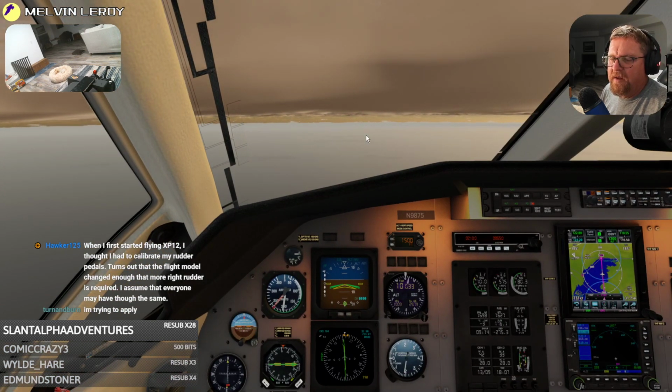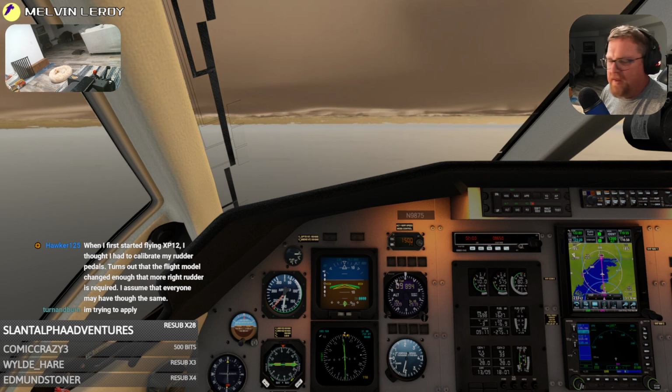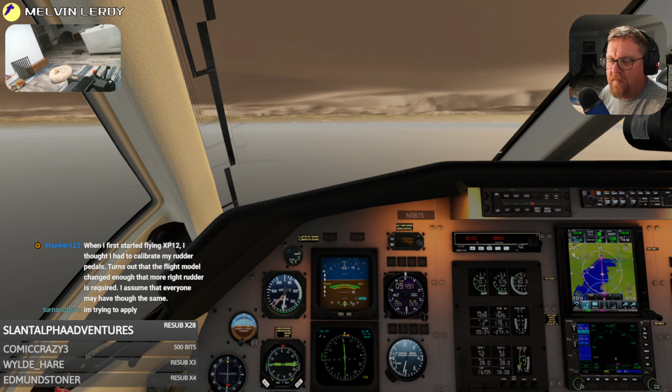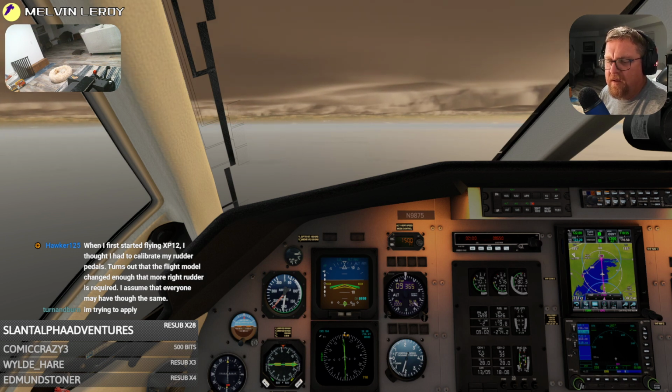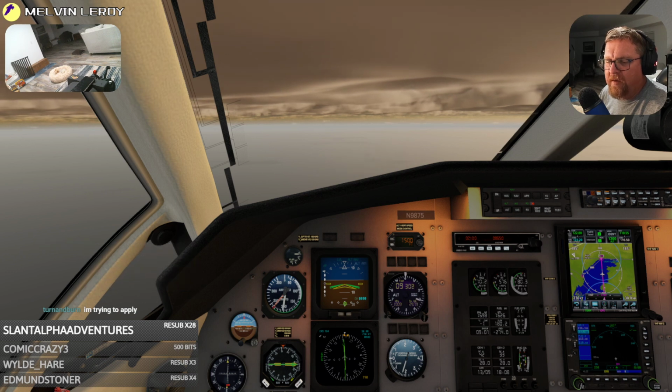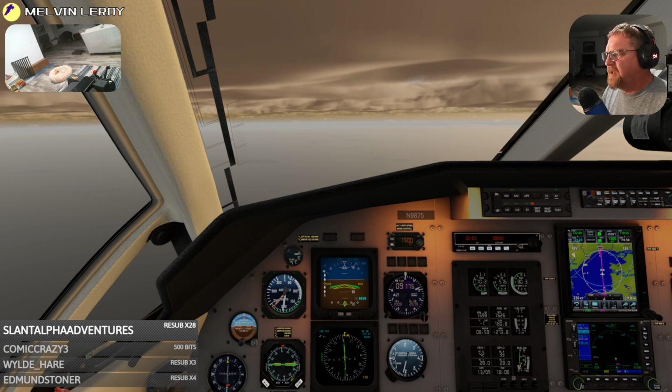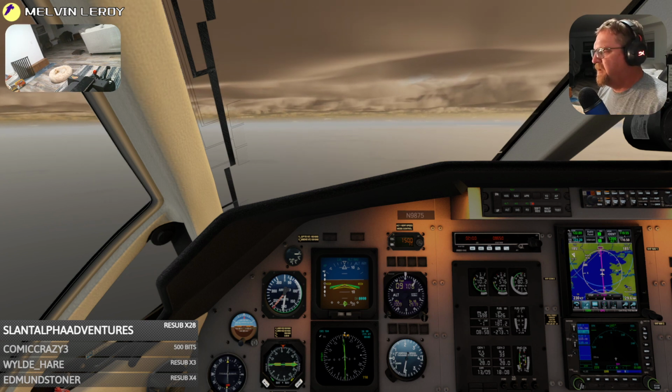And they're just a skeleton ground crew. No kidding. Yeah, that's too big of an airport for them not to be properly staffed. You're trying to apply. Heck yeah, man. Oh, Hawker, no kidding. A little more right rudder now. Okay. Good to know. Yeah, see, that's things like that. Those are the things that I need you guys to sort out.